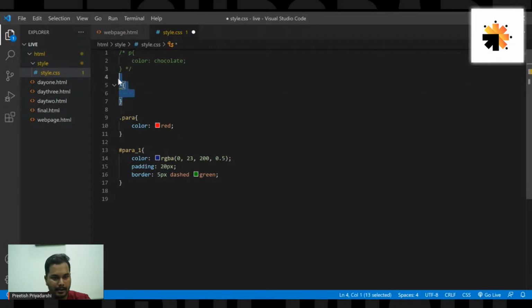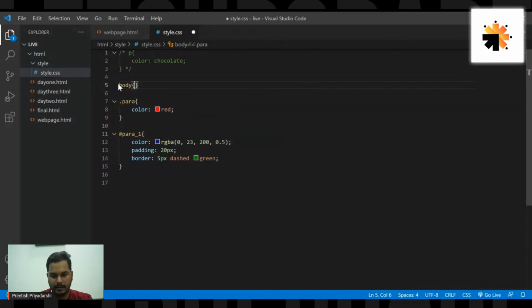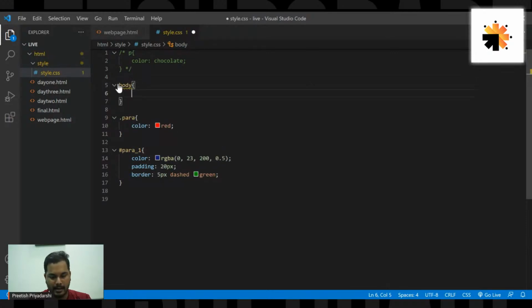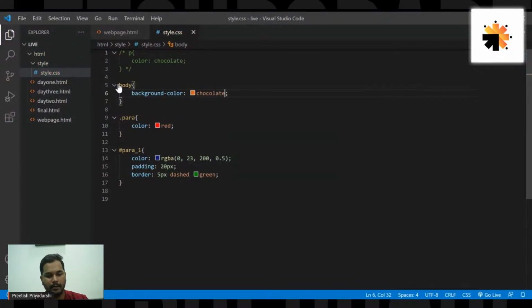Let me add body and add a background color. Before adding any values, let me show you why I am adding that, so that you will have more clarity about why I am adding margin and padding.